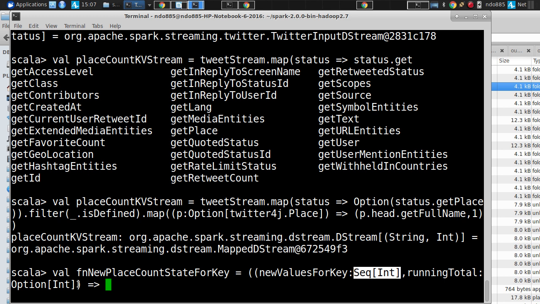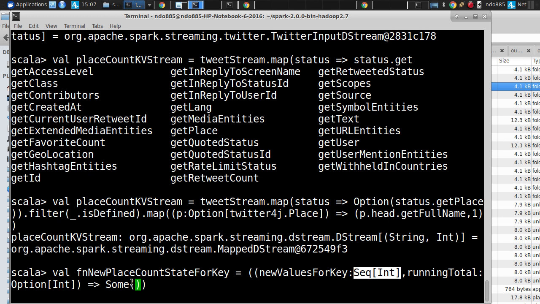And this, it turns out, needs to return. By the way, notice this closed paren, it's matching this one here. So this is our parameter list for the function. It takes in the new values and the cumulative total till now for a particular place. These are the new values for a given update. And it's going to return, I think that's right, something for the current update. And it's going to return an option as well. It's going to be the current state going forward. Okay, so it's going to return something. This one here is matching this other one here. So what is it going to return?